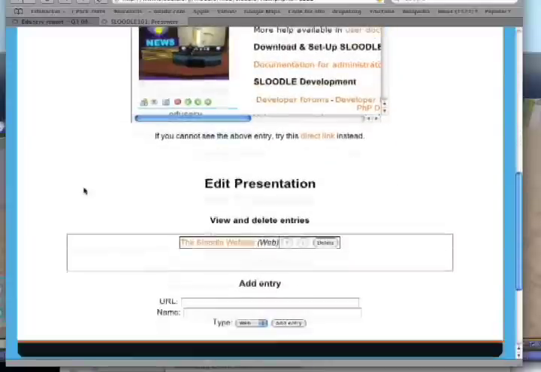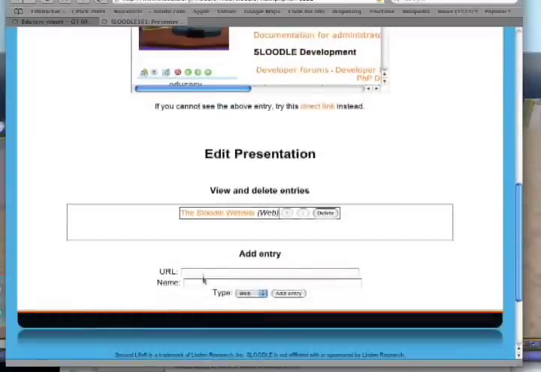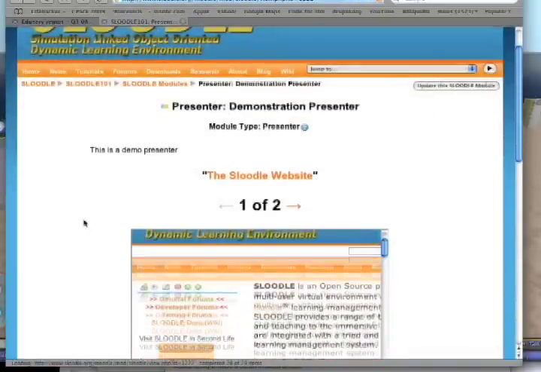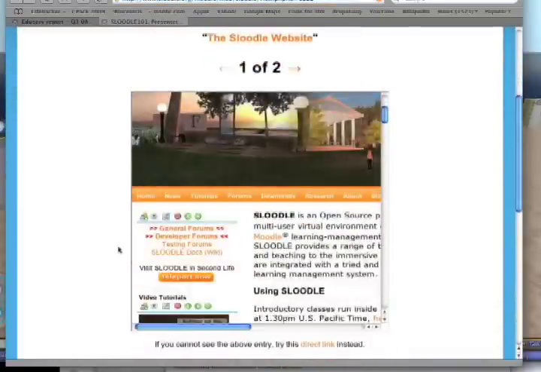And then what we're going to do is let's add another URL. How about we put in YouTube? So http://youtube.com, and we'll call it YouTube. And it's a website as well. And I guess what we should do, just to give you an example, is put an actual image in for a URL.